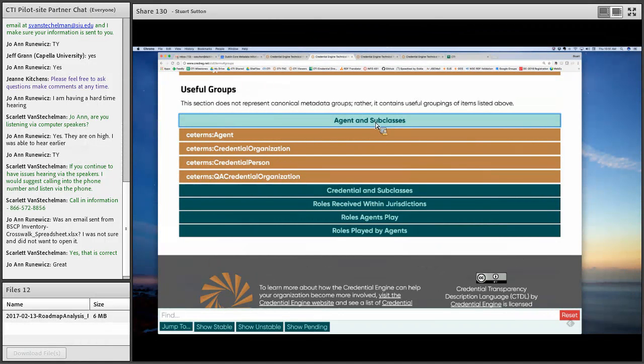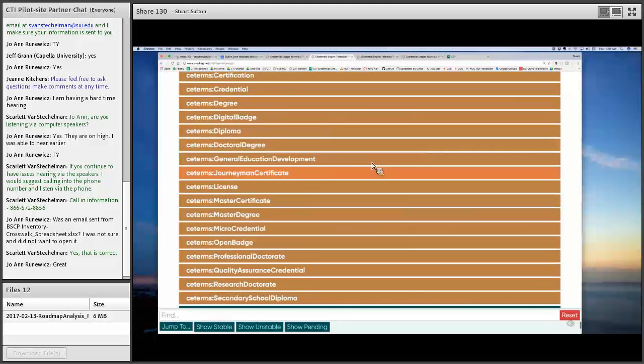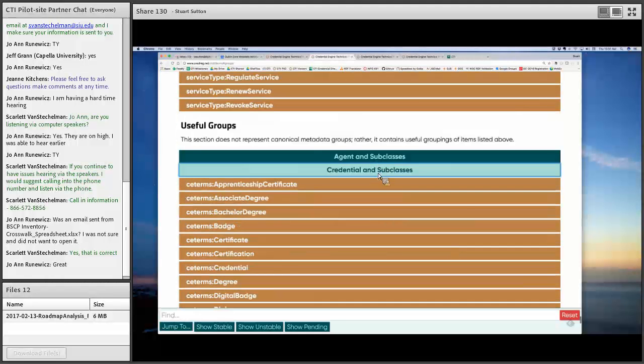We see that there's a credentialing organization, credentialing person that is under review at the moment, and quality assurance credentialing organization. So we, in essence, describe two kinds of organizations: credentialing organizations and quality assurance organizations. And I can find those clustered here in useful groups. Credential and subclasses: what are the kinds of credentials that the CTDL is useful in describing? Those are all clustered here under credential and subclasses.